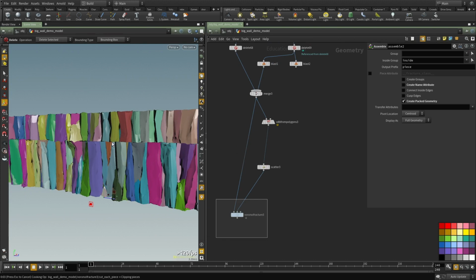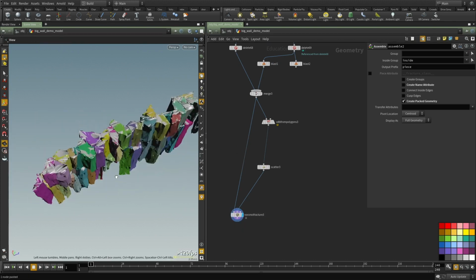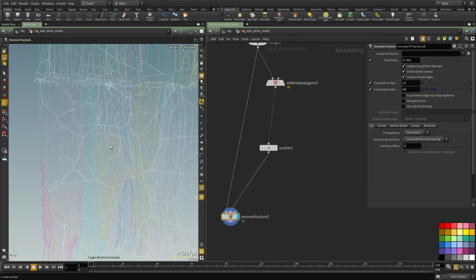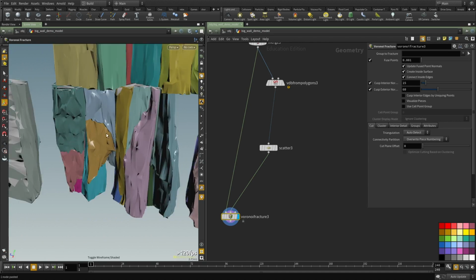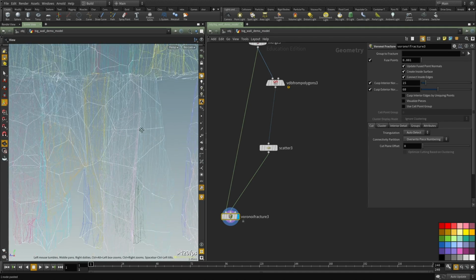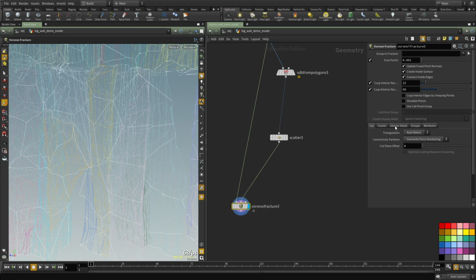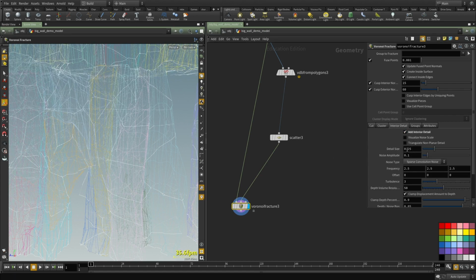Now this guy, it's fracturing the geometry that was already broken, so I'm not going to add more. I'm not going to disturb it again. I'm going to leave these guys as they are. Okay, and I'm going to add a little bit of geometry and add some details to the interior as well. Same thing here is 0.03, and let's see what else do I have.